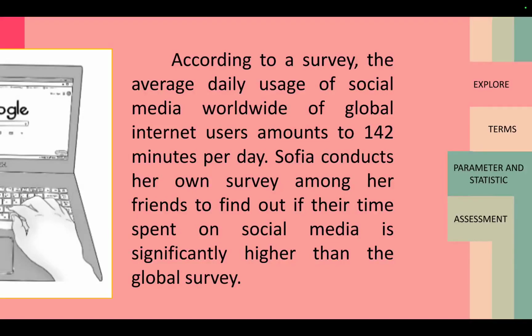So now, from this problem, we can see that there is an existing claim conducted worldwide about the amount of time internet users use social media, and that's actually 142 minutes per day. So based on this previous claim, we want to have our own hypothesis, and that is based on Sophia. She wants to find out if her friends are exceeding this specific amount of time.